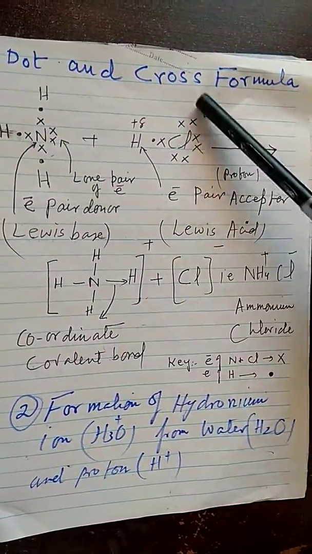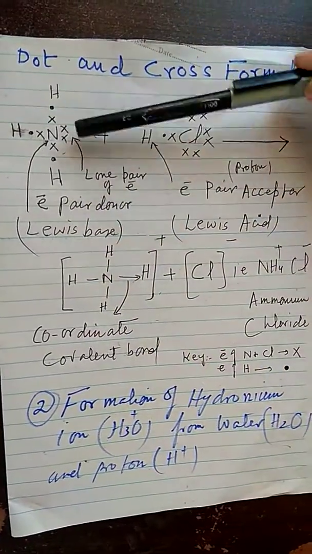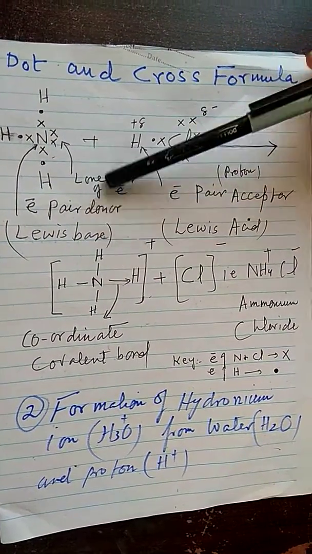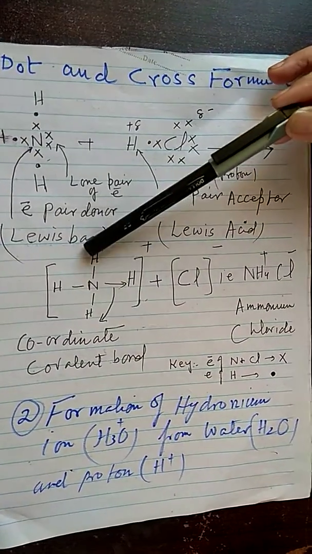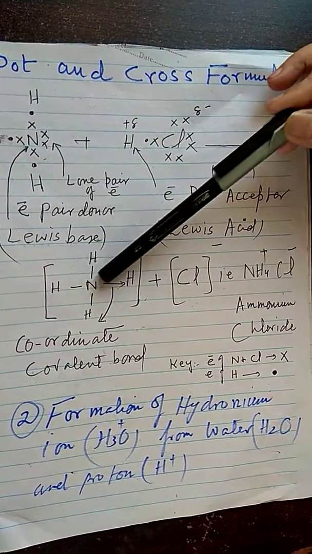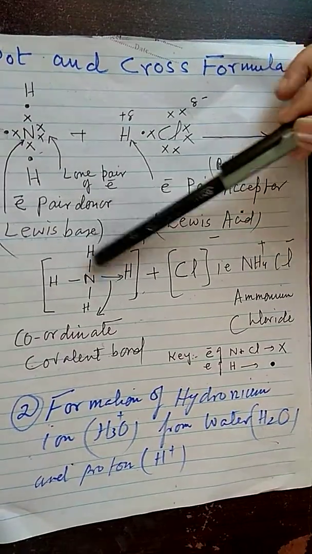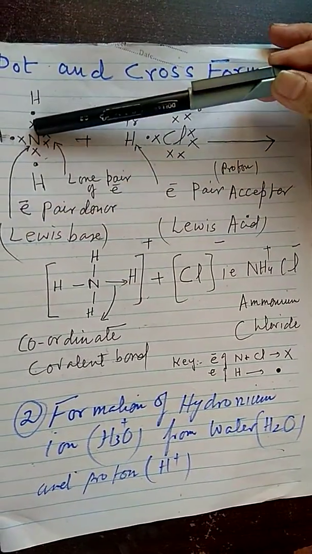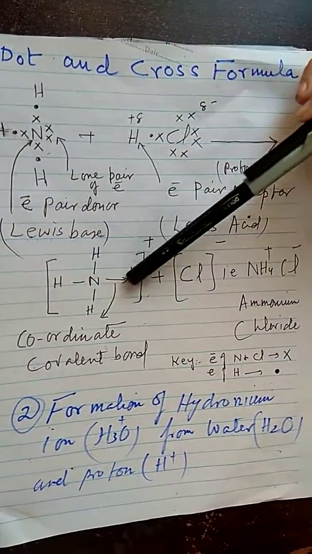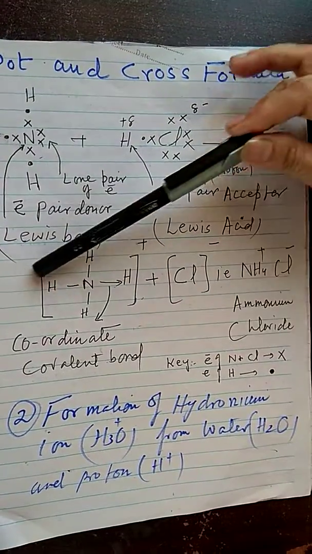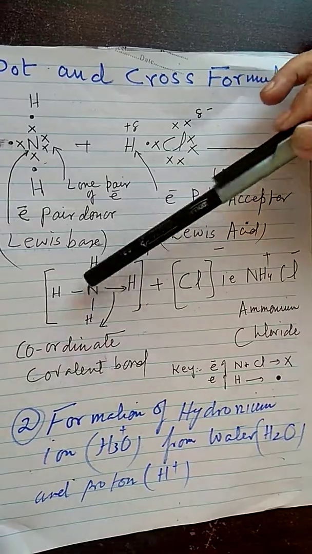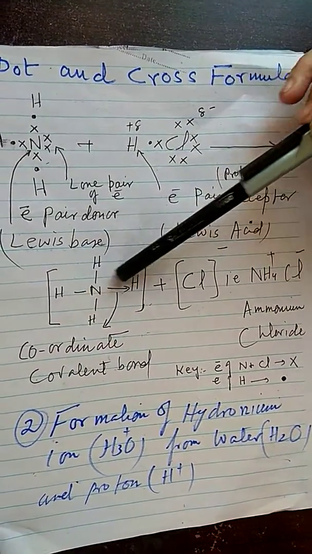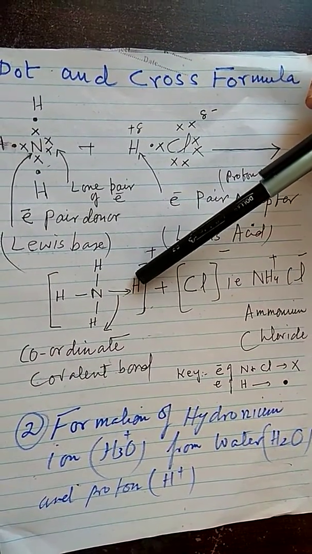Now what happened in this reaction? Look at this. The nitrogen provides the 2 electrons, and the hydrogen shares them. Both the electrons are provided by the one partner, and then it shares the electron. It is not a mutual sharing. Both the electrons are provided by the one atom. So in this way, this hydrogen combines with the nitrogen, and this bond produced is known as the coordinate covalent bond. It means both the electrons are provided by the nitrogen, which is the donor, and the acceptor is this hydrogen.